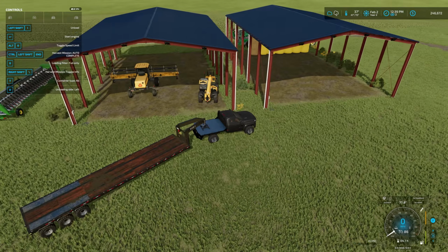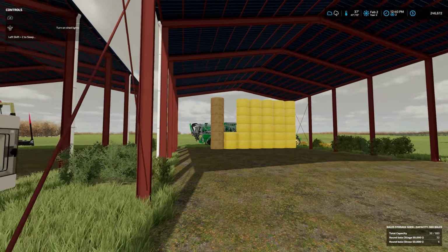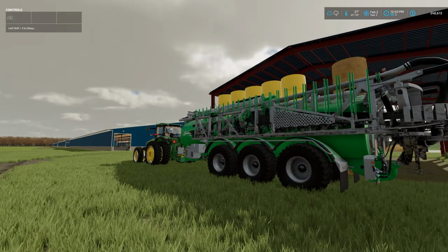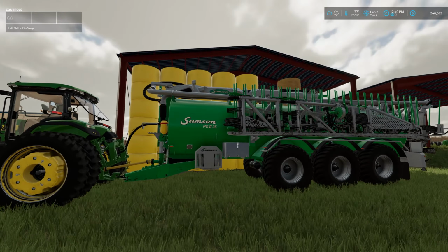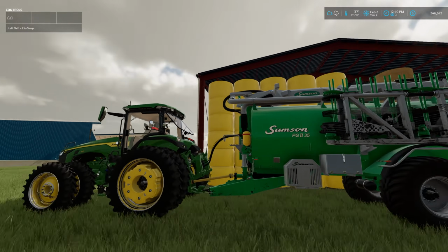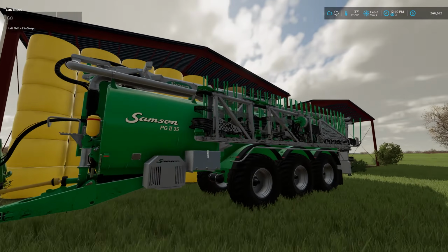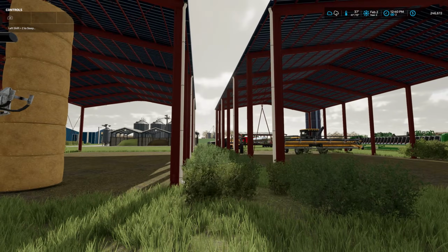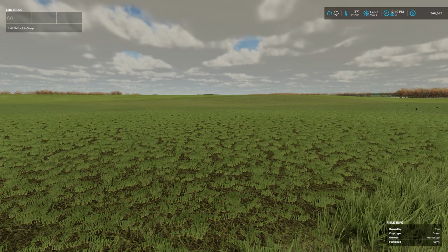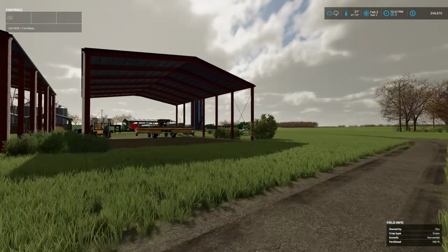Really, really good. You see the barn is starting to empty out here. Got a little bit of straw left, got some silage bales in there. Here is the big old slurry tanker I bought. I was actually in the used vehicles section, and then I bought the distributor there. It was new. This tractor struggles a bit with it. I really need to probably use the 9R, but it does well. And we did put some slurry out on this grass field, and then the double fields that we combined way over there, we put some out on that.